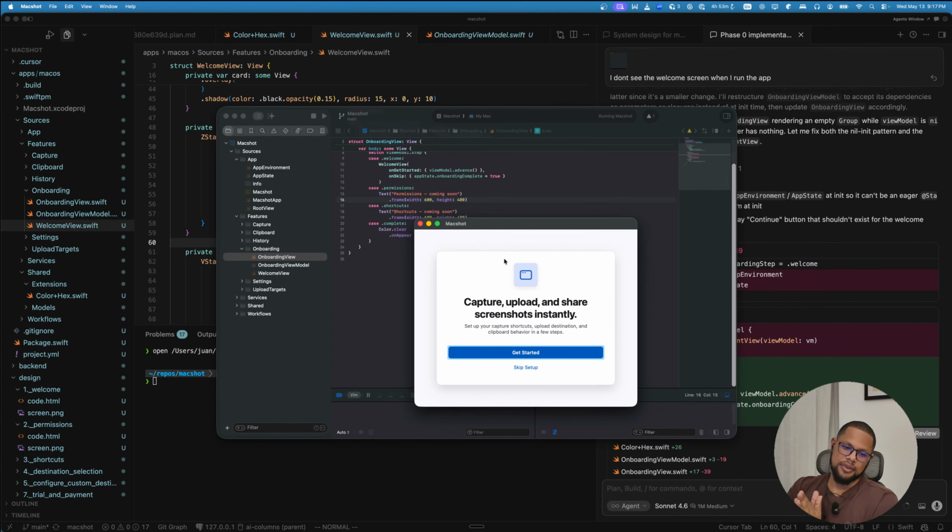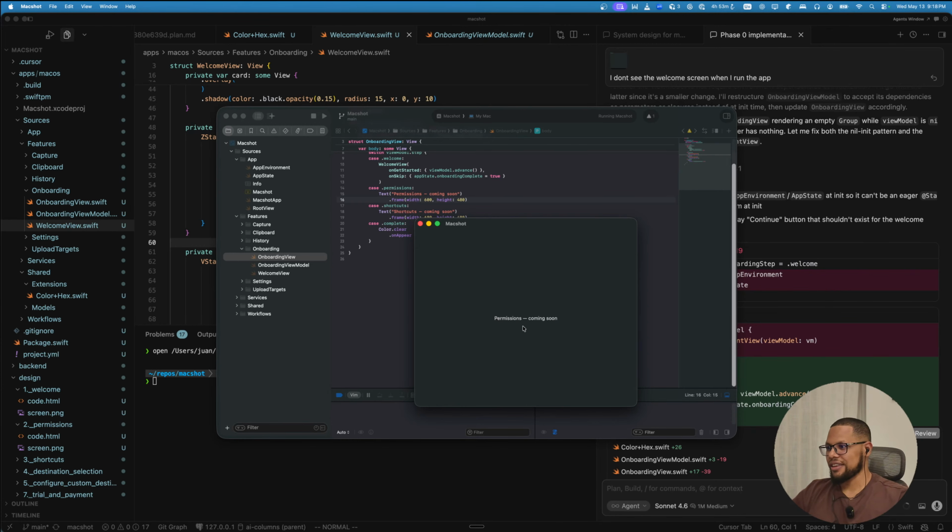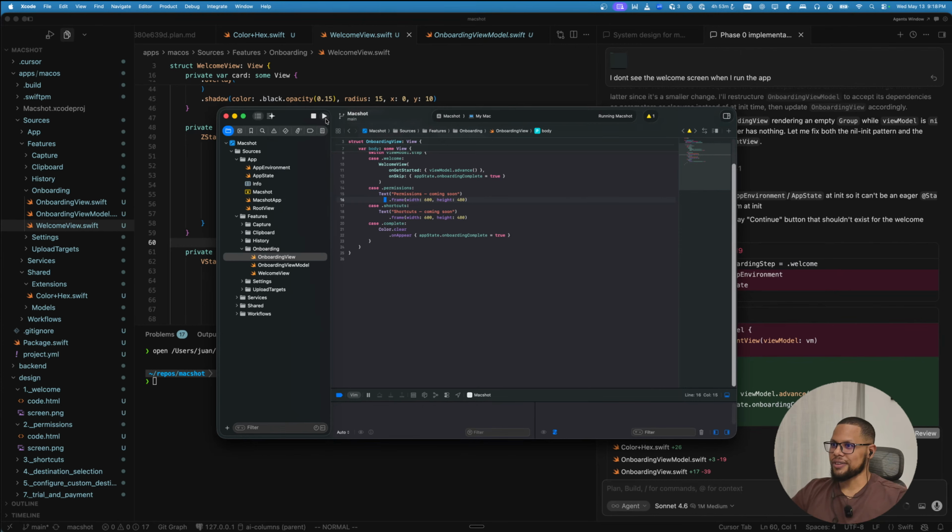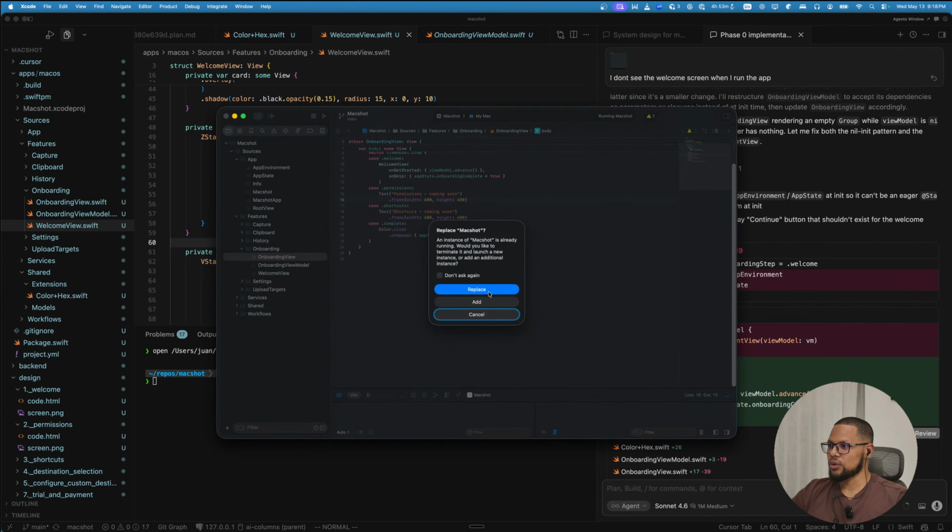Yay! We have this. This is perfect. Yay! Capture a lot that your screen shows instantly. Yay! That is very good. Can you see that again?